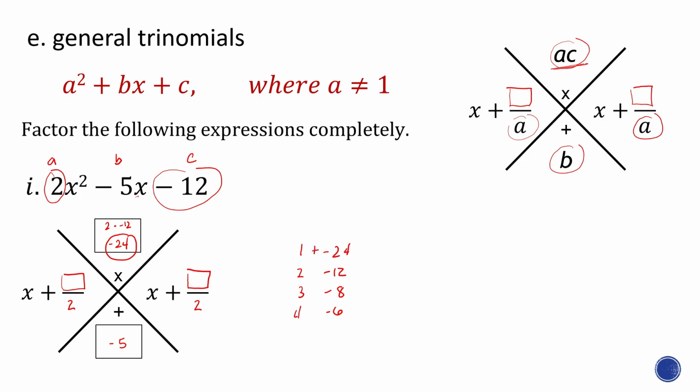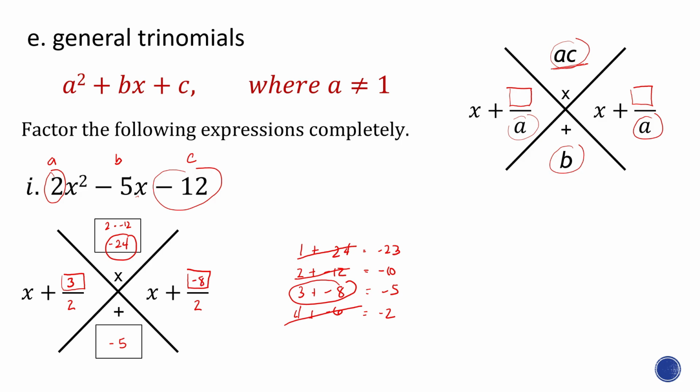Let's check. We add these two, the answer is negative 23, so no. We add 2 and negative 12, the answer is negative 10, so no. We add 3 and negative 8, the answer is negative 5, so there you go. Those are the numbers that we're looking for. And obviously 4 plus negative 6 equals negative 2, so no. Okay, so I am going to write now 3 and negative 8 on this, and there's two empty squares. Now it doesn't matter where is 3 and negative 8, meaning the position is irrelevant. So I will just write here 3 and then negative 8.